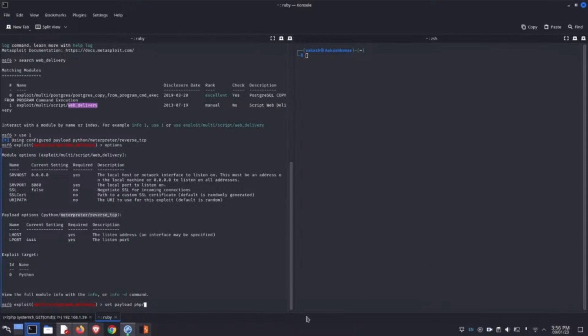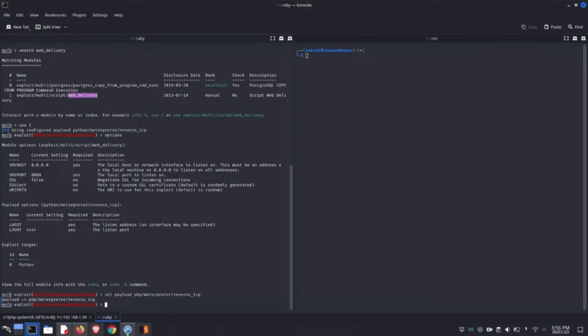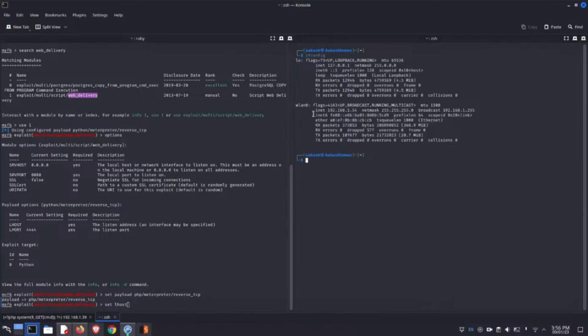Just copied it. Set lhost, check the IP, ifconfig. Now you can see our IP is 192.168.1.54.